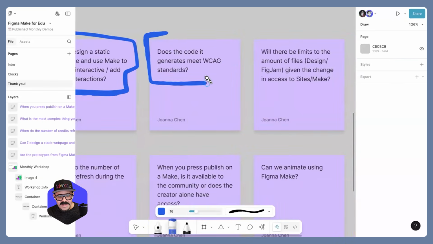Does the code it generates meet WCAG standards? So it doesn't implicitly do that, but you can request it in prompts. So if you want it to meet certain accessibility needs, by being intentional, you can go in and make a lot of those changes. It's often not going to produce that output by default, as it's just attempting to get it right.